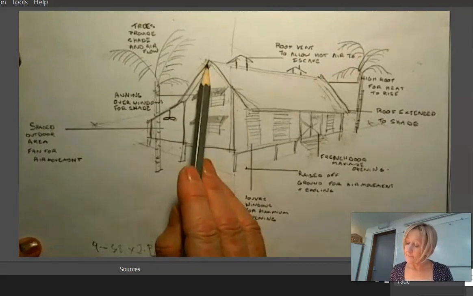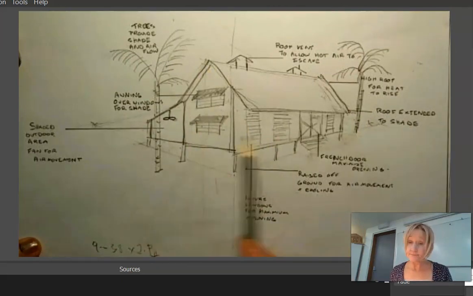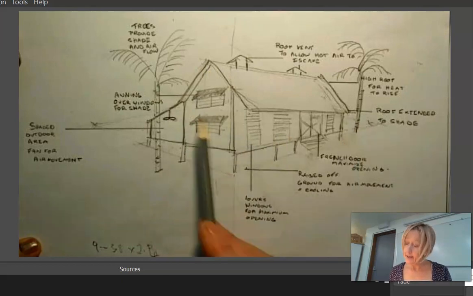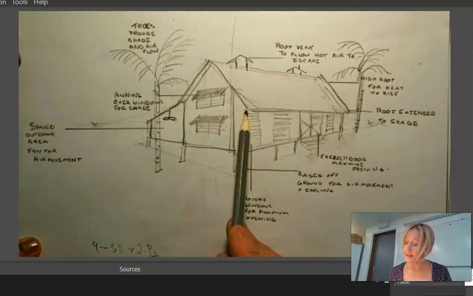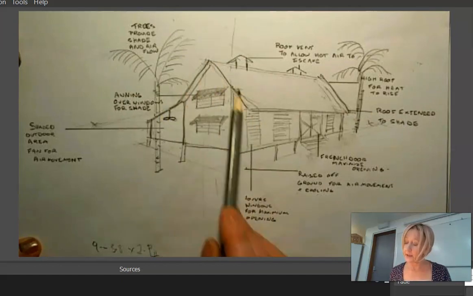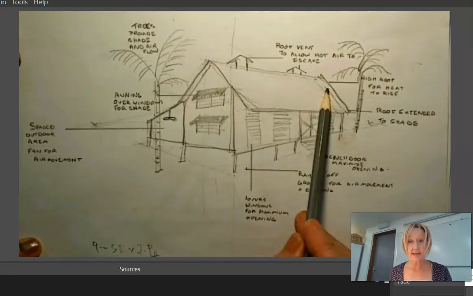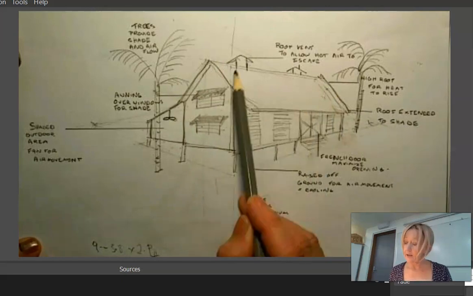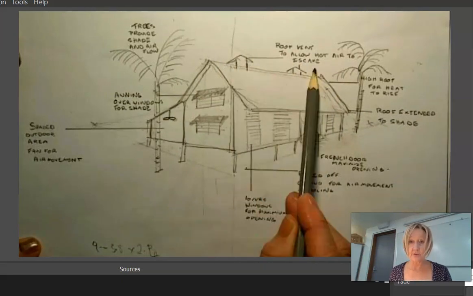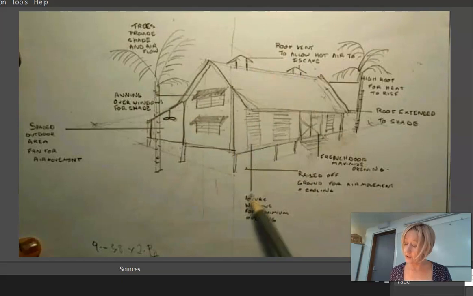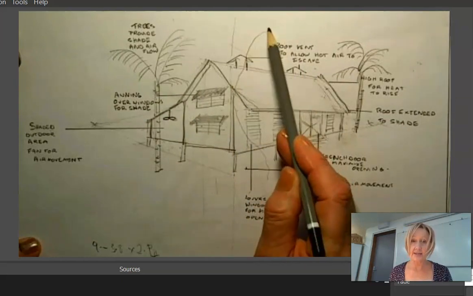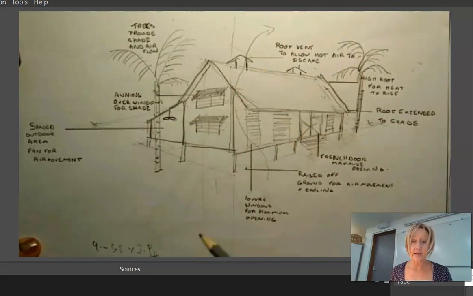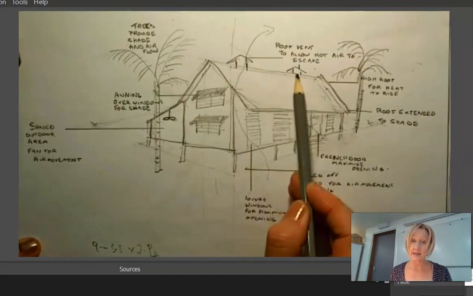Now I've made the roof, this would be a single story house, but by having a high roof, the ceiling wouldn't be down here, it would go right up into the point. That allows the heat to escape. And I've added some vents to the roof as well. So if you imagine the air's coming in here, then it could actually escape from the building at these top venting areas.